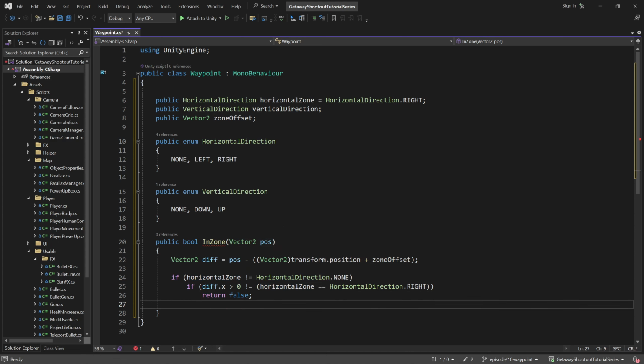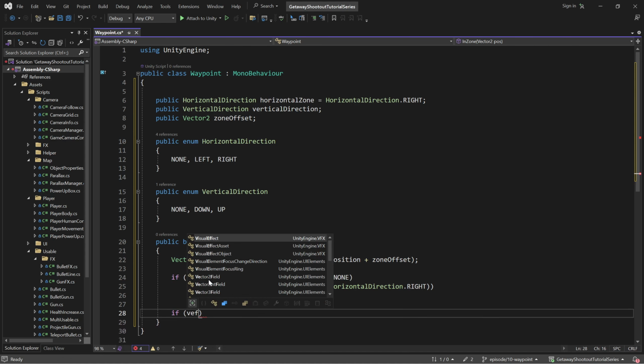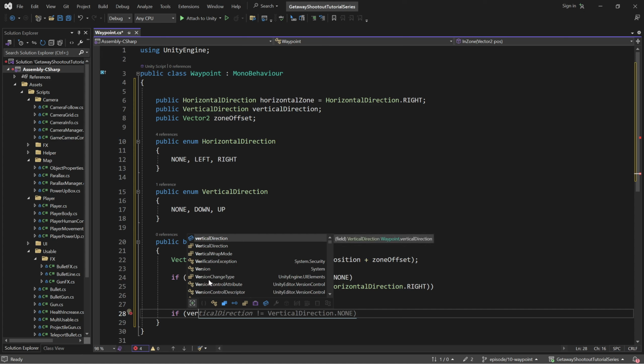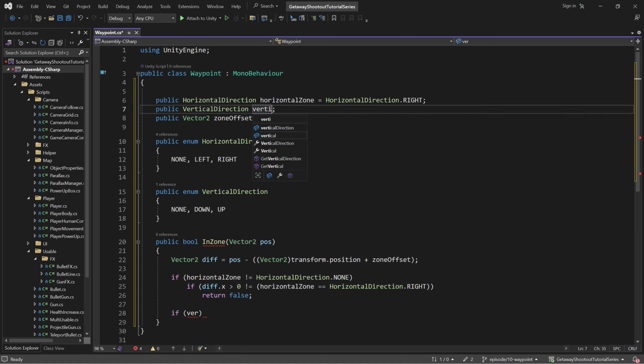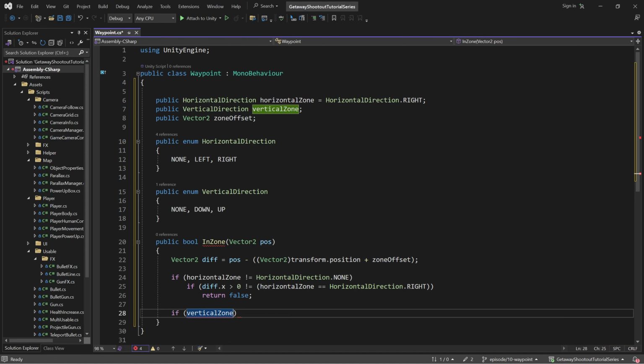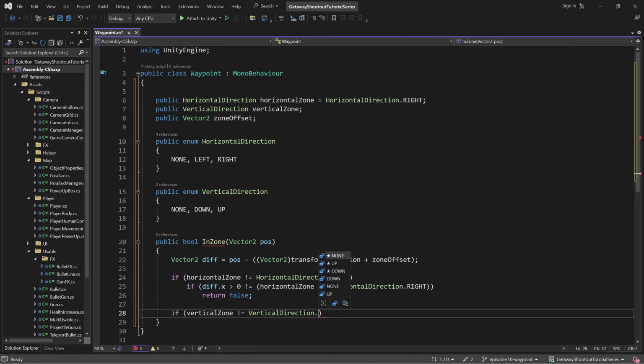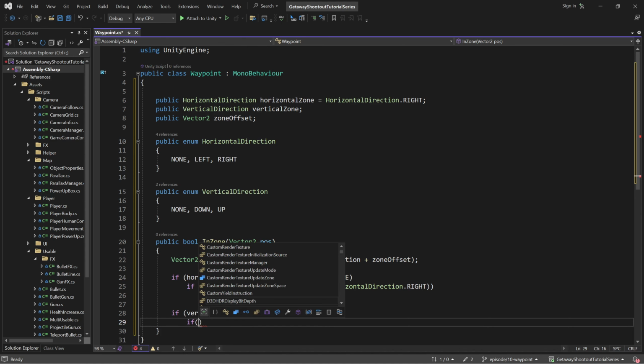And I'll do the same thing now for the vertical zone. Oh, I actually named that wrong. So we'll do the same thing for the vertical zone. First, we'll check if we're actually using the vertical zone at all. So if the vertical direction is not none, then we'll next check the difference in y.